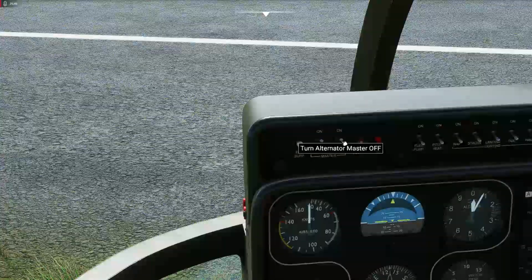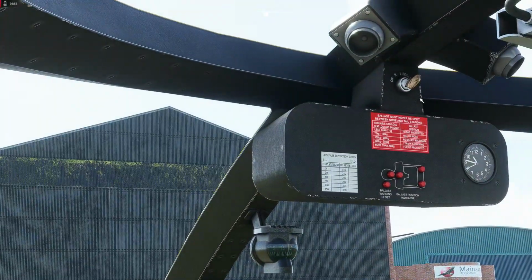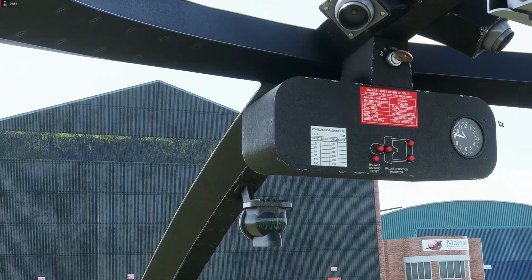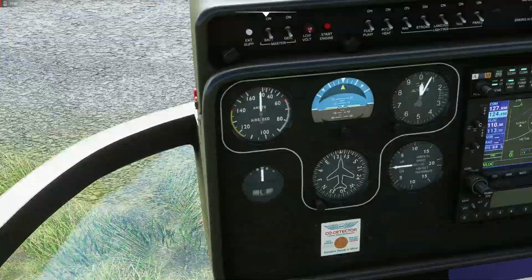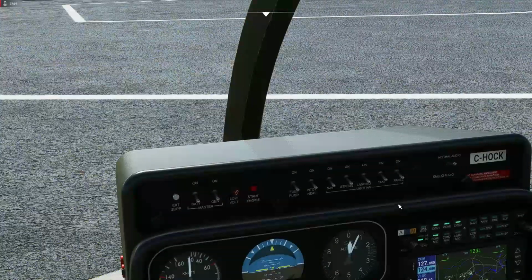Then we want to knock that off and knock that off, and then up there, magneto's off on the thing. Notice that the clock still runs even when you've got all the electrics off, because that is correct. It is wired directly to the battery, because it's not particularly draining.